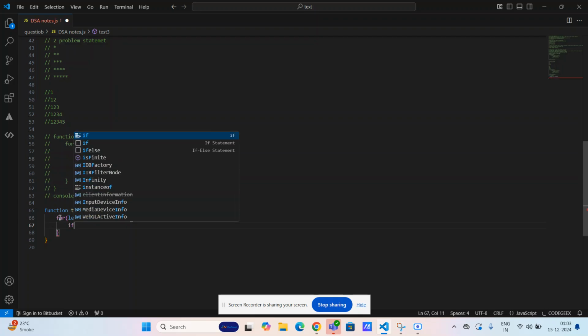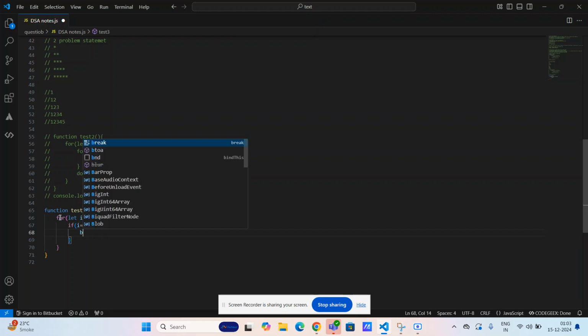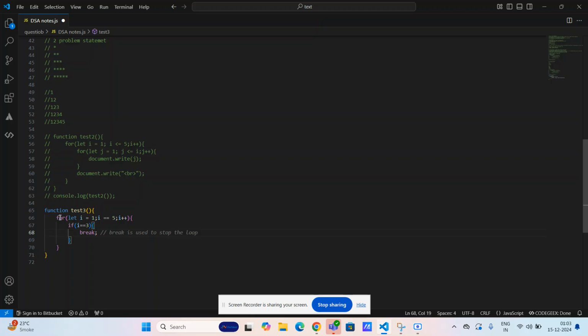Here we will write if the value i equal to 3, then break the loop. Break. You can see the definition as well.